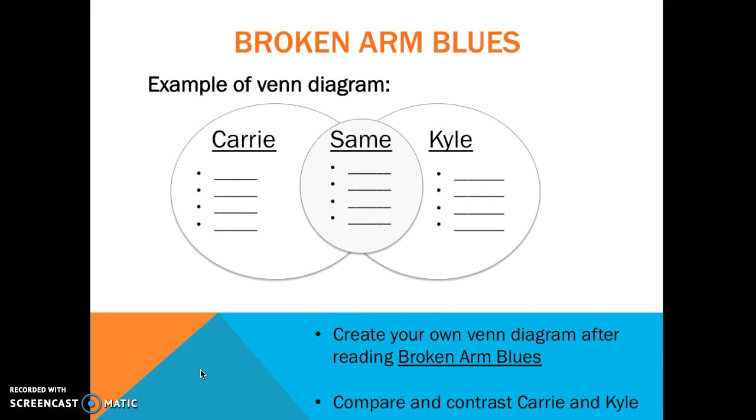In your circles, you will write the names of the 2 main characters, which I have written on my slide, and 2 contrasting, which are differences, and 2 comparisons of the 2 main characters. Here's an example of what your Venn diagram should look like. If you have questions or do not understand the directions, please raise your hand and ask.